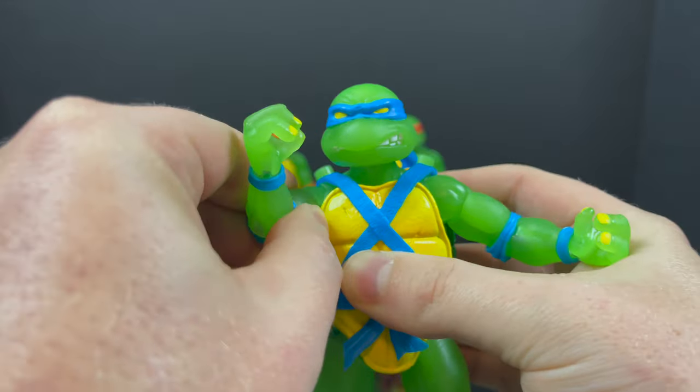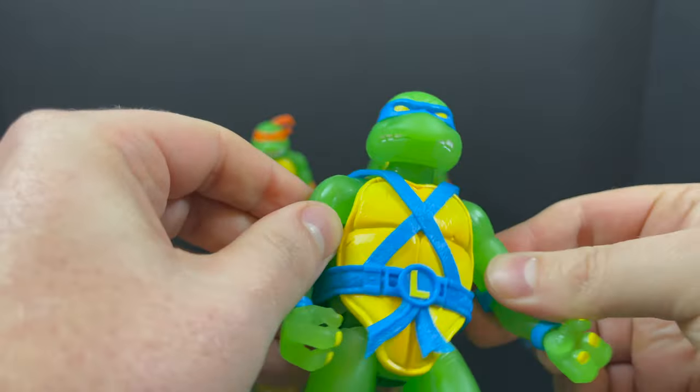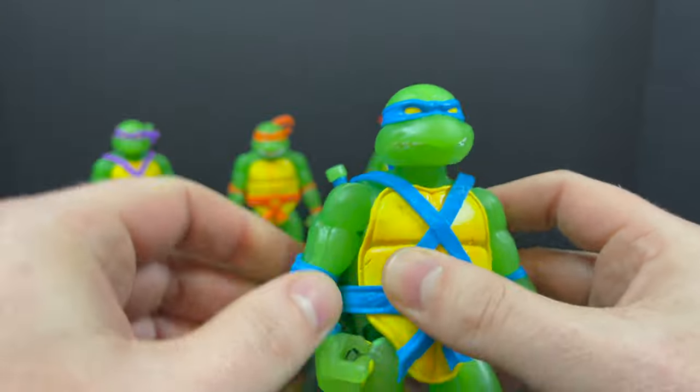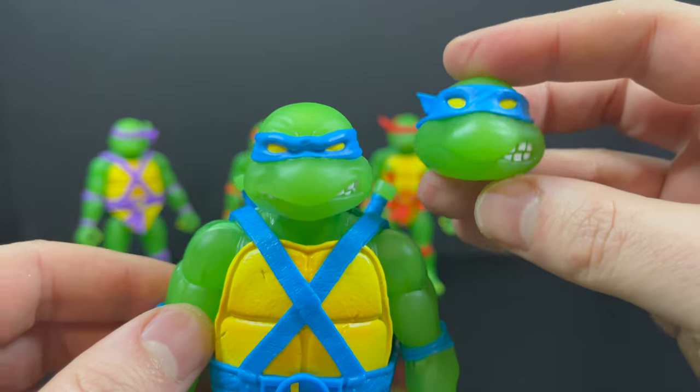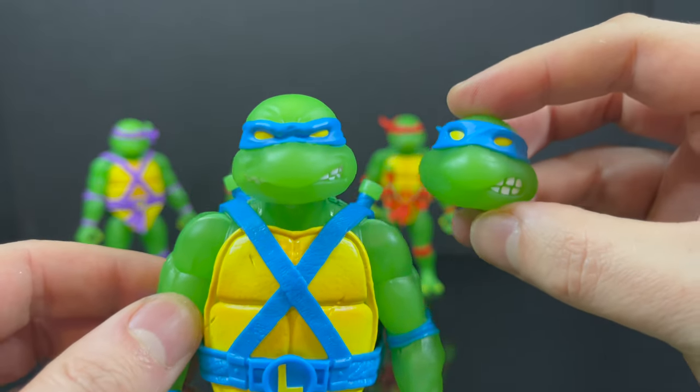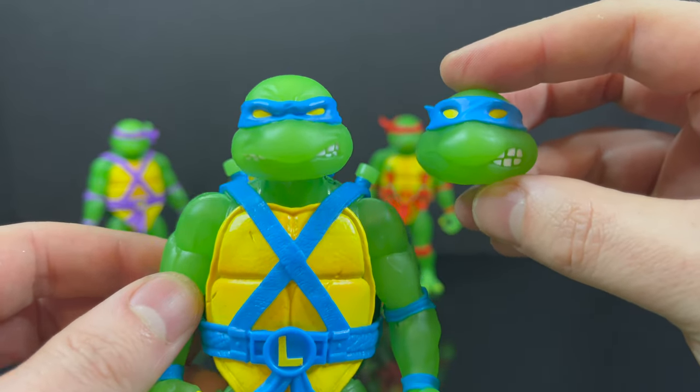I know the last couple waves of the TMNT Ultimates have had loose joints here and there. These ones are overall solid. Had no problem popping the heads. As you can see, you got the old school Playmates look, or you got the IDW. For these, I will be keeping the IDWs on there as a change of pace.